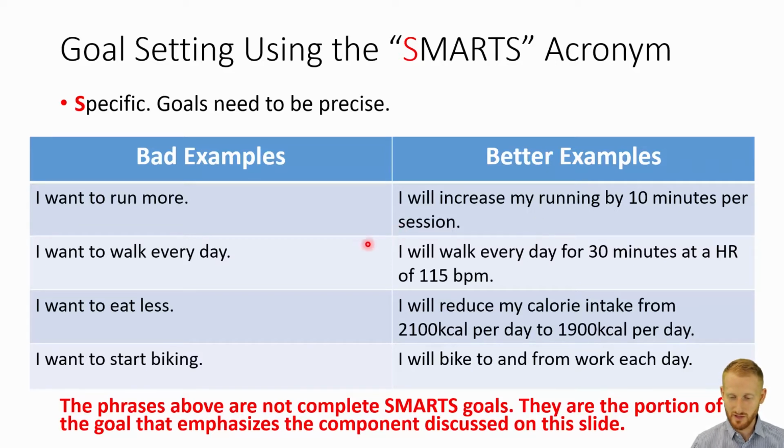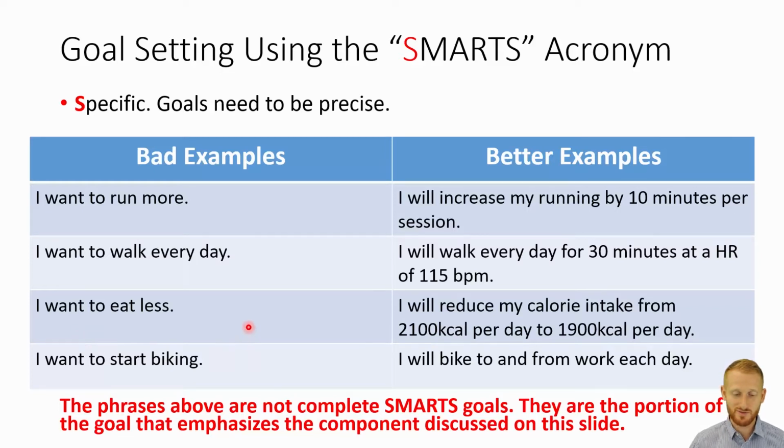We'll do another example here, but I won't read all these. I'll let you read most of these on your own. So let's do this one: I want to eat less. This is a very common goal for people who are trying to lose weight. But what does it mean to eat less? Do you know how much you're eating now? If you don't know how much you're eating now, it's hard to determine how you can eat less. Also, how much less? Do you want to cut 50 calories out of your day? You want to cut 300 calories out of your day? What exactly does that mean?